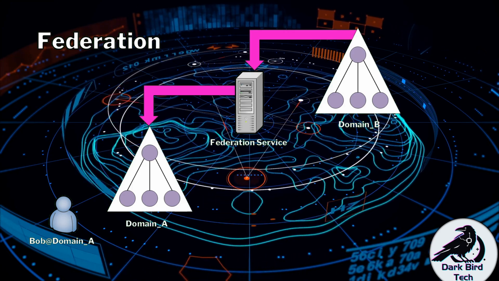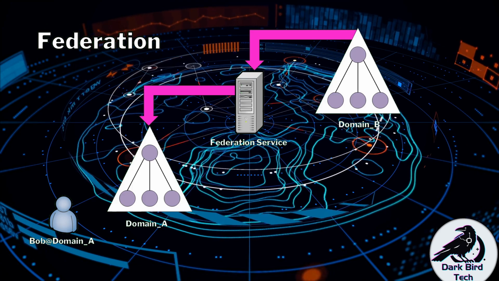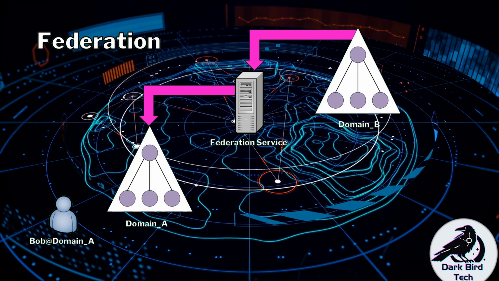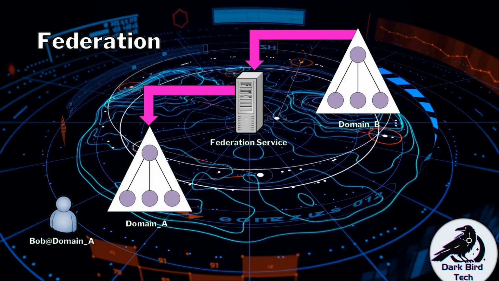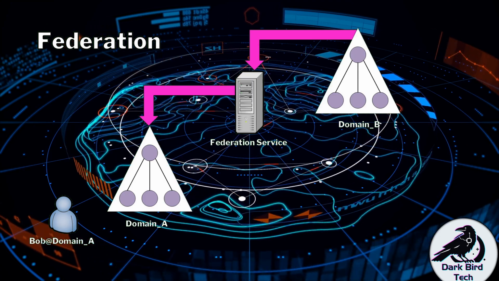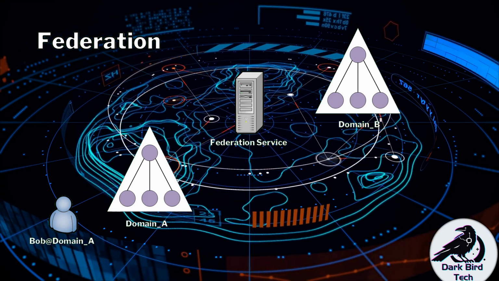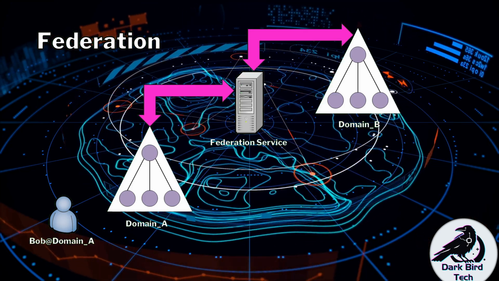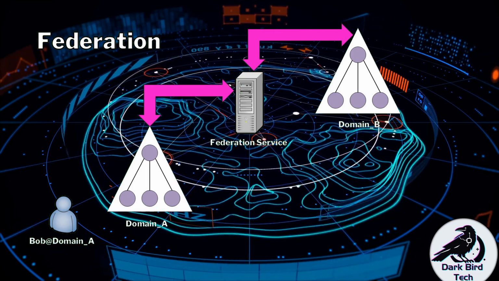Or it could go the other way. You could have federation from B down to A. So maybe, for example, domain B acquires domain A. Company B purchases company A. In which case, you're probably going to have some management and auditors coming along to make sure everything's hunky-dory and legit. So you can federate in that direction as well. Or, better yet, you could federate in both directions, where users in domain B can work on systems in domain A, and users in domain A could work on systems in domain B.